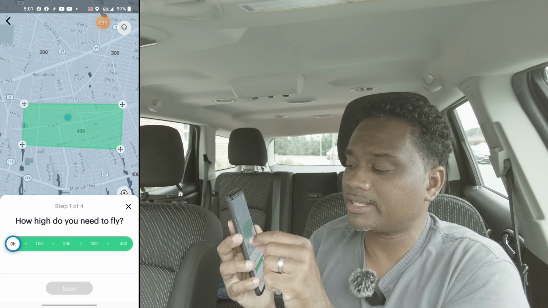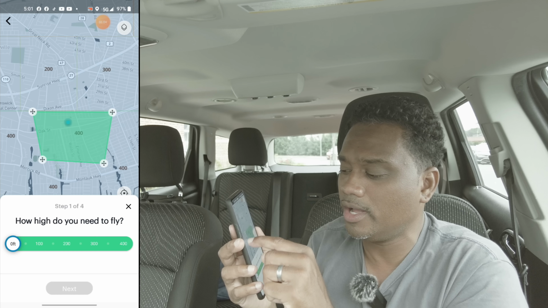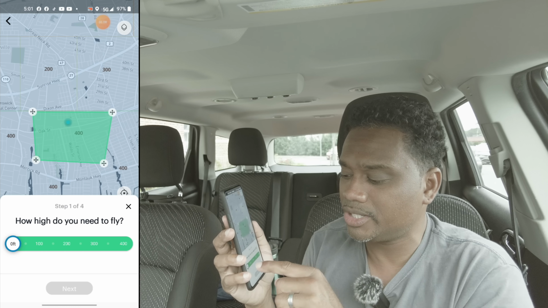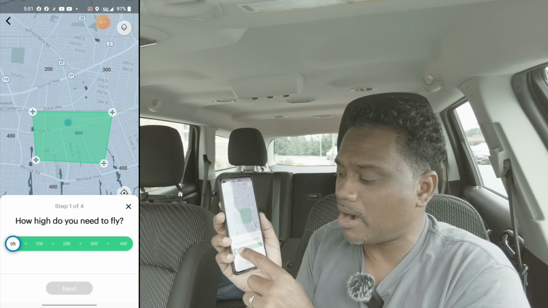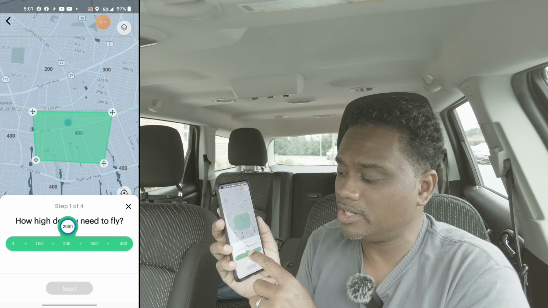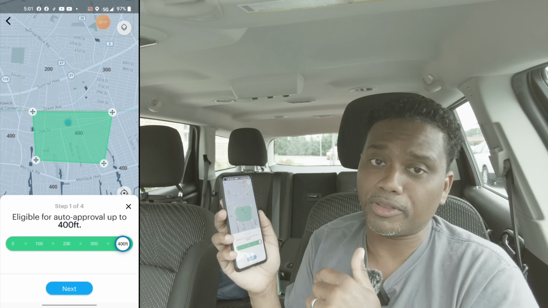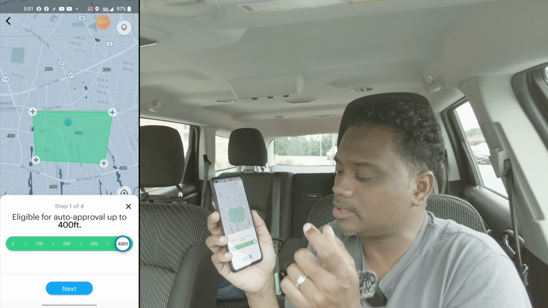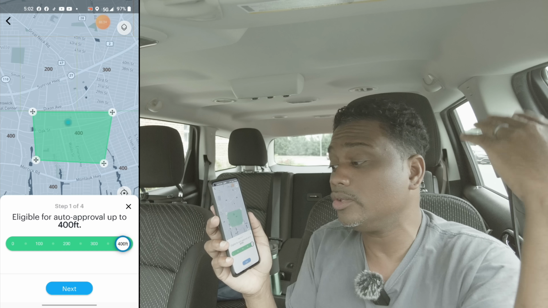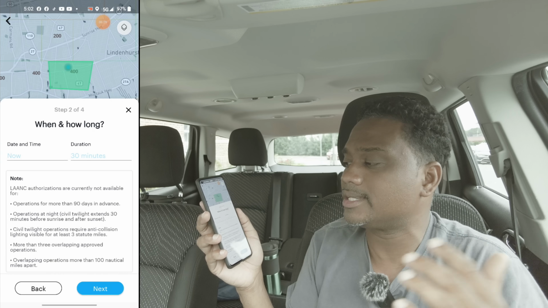I'm just going to stay in the 400, in this wide rectangular space here. Oh, make it a little wider, make it whatever shape you want, right? You just outline, hey, this is where I'm going to fly. Isn't this cute? And then you just slide the little bar here to whatever you want. Oh, I'm going to do 100, 200, 300. Look, if you're going to give me up to 400, I'm going to take up to 400, okay? Got it? So go take the highest height, because sometimes you're up there, you see another shot, you want to be able to leave yourself flexibility or room. So you click next. That's it.